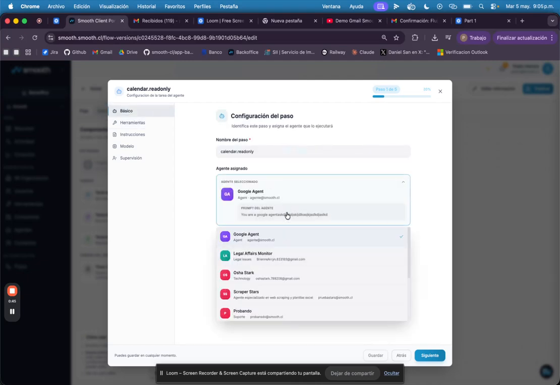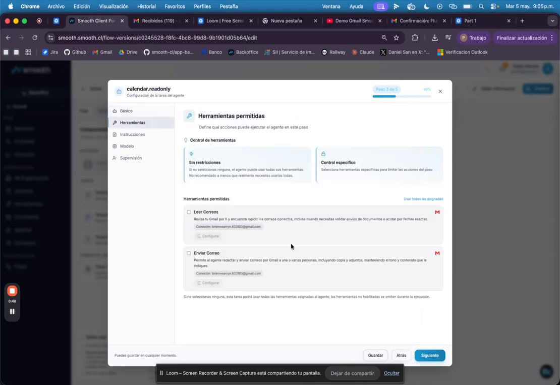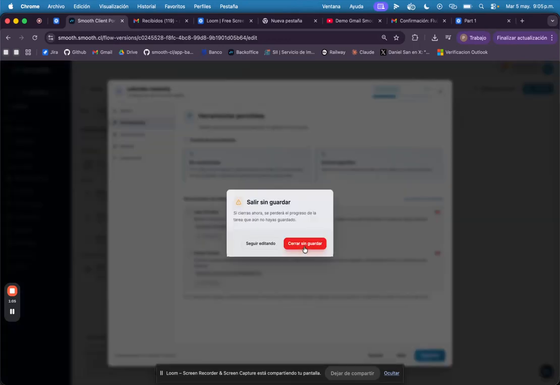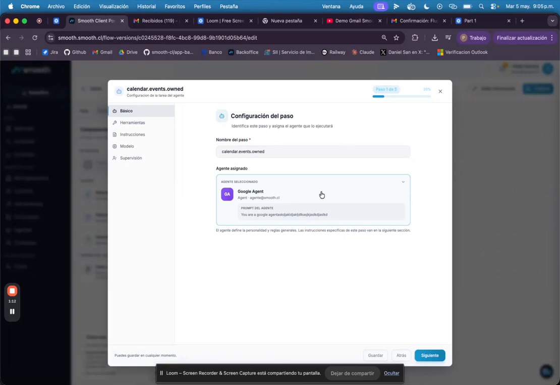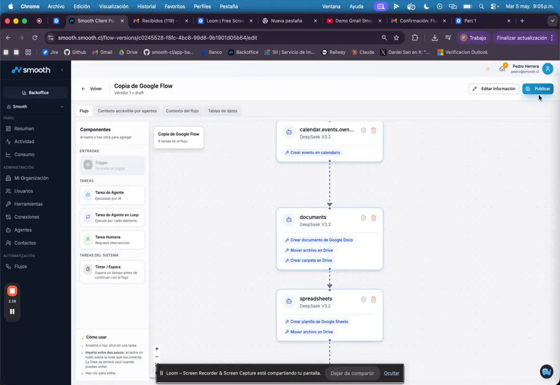So you should go to here. Well, you're gonna change it, select tools, and this agent has not available these tools, but you will, because you will copy my agent. So you should click on the tool that was previously configured here, and you should do that in all the flows, selecting your agent and publish.